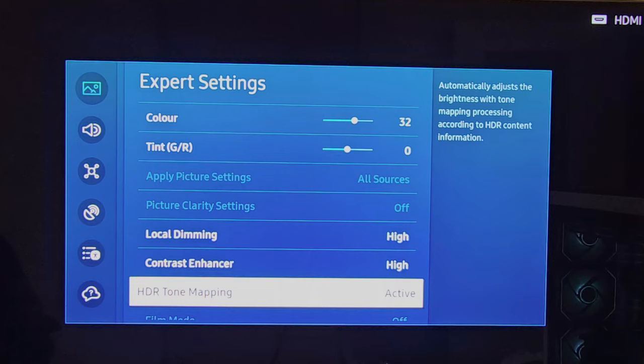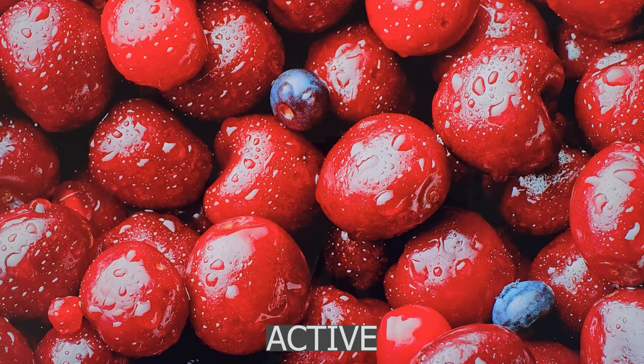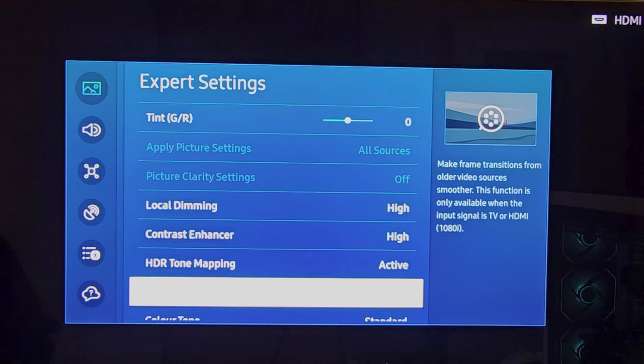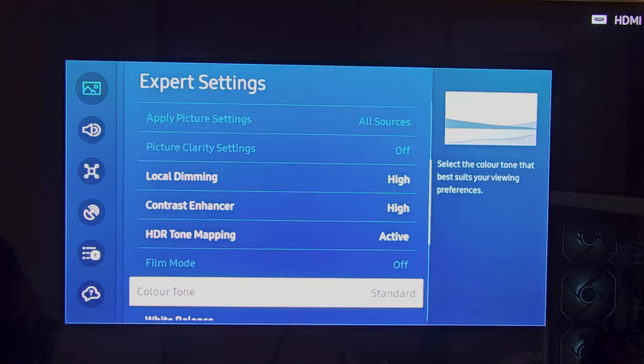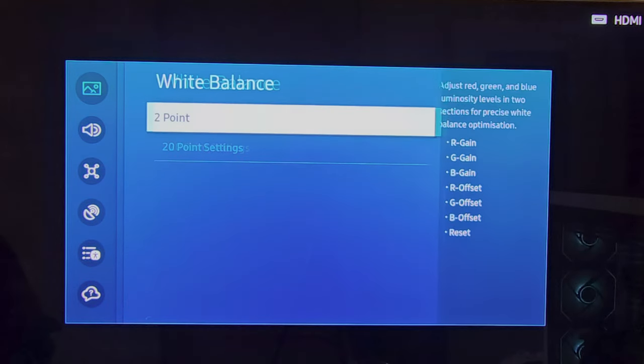One key difference in picture settings compared to the Neo G7 is the ability to change the HDR tone mapping between static and active. The Neo G7 doesn't have this option, and you can see the difference in picture quality here. When connected to PC, filmmaker mode is deactivated. However, you can still adjust the color tone. I kept mine on standard, and you can also adjust the white balance. I kept mine to default.